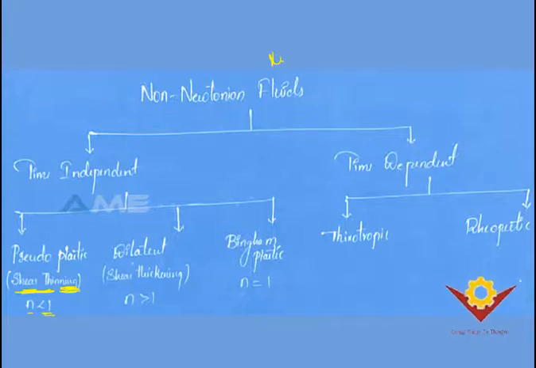And coming to the dilatant fluids, these are shear thickening fluids. The best example for this is starch. At first, when you put some starch in your water, it will be thin, but if you go on stirring it, the shear will increase the thickening of the fluid. That means as we shear the fluid, the thickness of your fluid or the starch will increase. Here the flow index will be greater than 1.